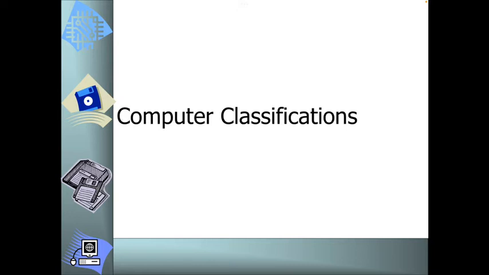But actually, we have different types of computers that you need to know. For example, we have the supercomputer. We also can have, for example, workstation. We can have mainframe. So these are examples. We will discuss this later, don't worry.